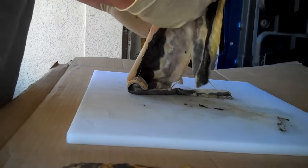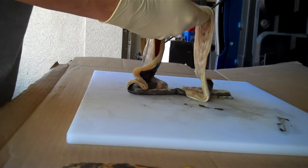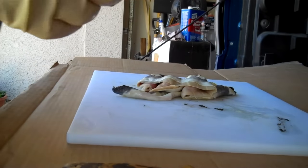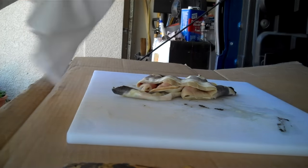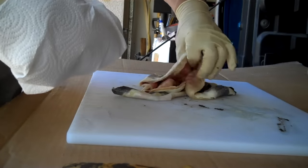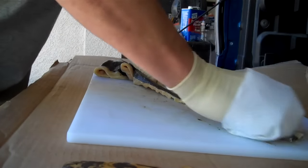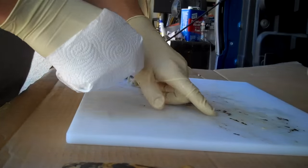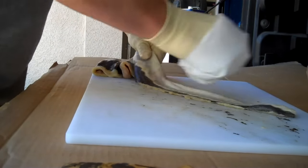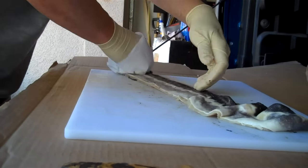First thing you're going to notice is you need to wash them off. These are very slimy fish. They're really coated with whatever the fish produces. I don't know if it's mucus or slime or what we're talking about here, but it's a little off-putting. But not really off-putting, that's the wrong word. It's just a little hard to work with. So what I do is I give them a wash, and then I try to wipe them down. And this sort of black stuff that comes off, it's not the color of the skin. It's just whatever was sort of on the skin.